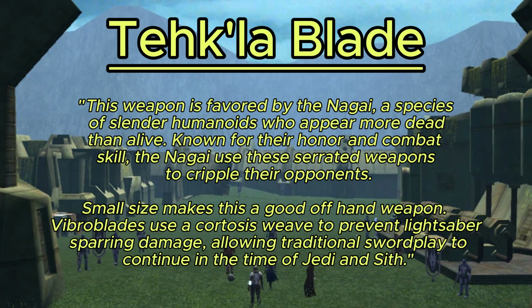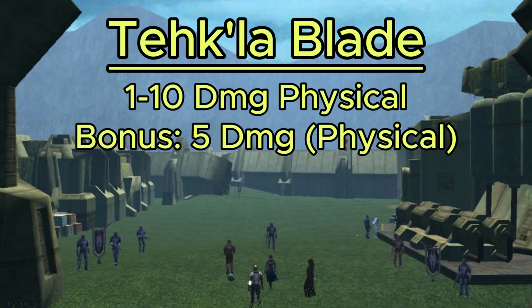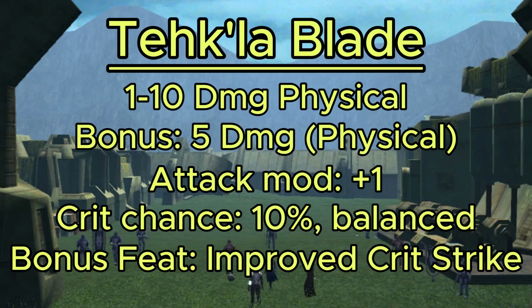Vibroblades use a cortosis weave to prevent lightsaber sparring damage, allowing traditional swordplay to continue in the time of Jedi and Sith. The weapon has an attack range of 6 to 15 damage split between slashing and piercing damage. The weapon has an attack modifier of +1 with a bonus feat for improved critical strike. The crit chance is 10% and is balanced in the offhand. This weapon is directed towards a critical hit build designed to deal massive damage at a higher chance without investing in the critical strike feat. Not a bad weapon and deals a very consistent minimum damage.